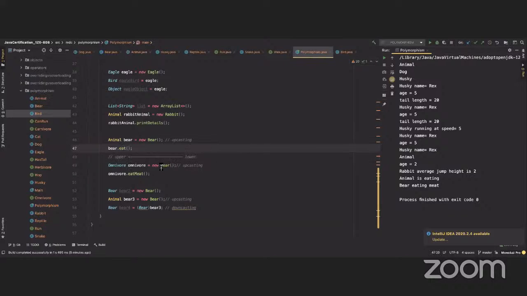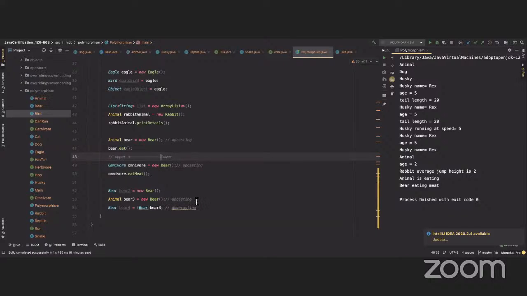Bear implements omnivore, so bear inherits from omnivore. So you're going from the lower to the upper.